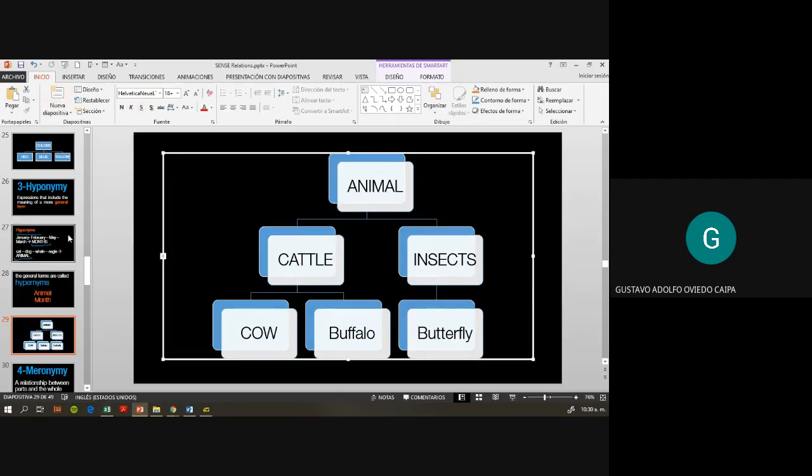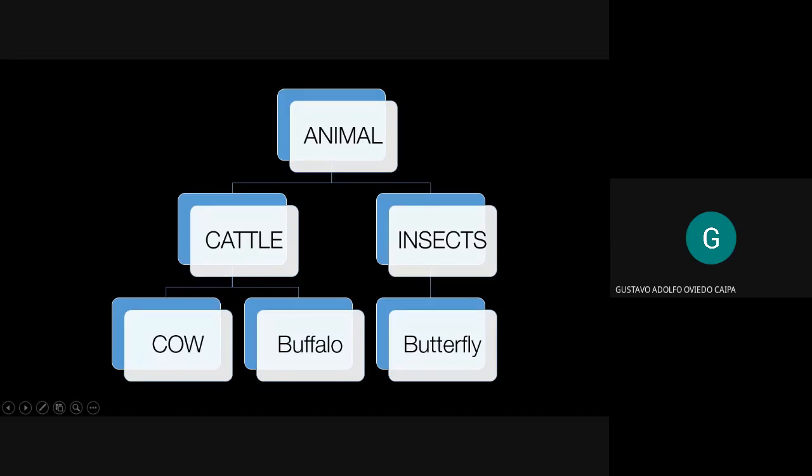So when we talk about hierarchical sisters, we talk about a relationship that is horizontal. The relationship between hierarchical sisters is like this. It would be in the same level in a horizontal way. We're not taking into account this one because that belongs to another level. So right here, buffalo and cow, even though they are similar because they share some characteristics, belong to the same level. So they can be hierarchical sisters if we analyze them in the same level, right?